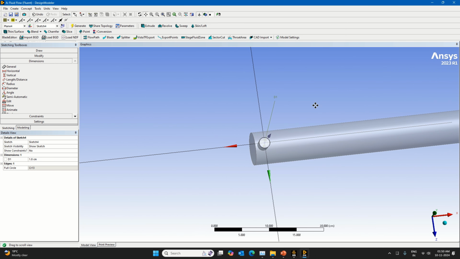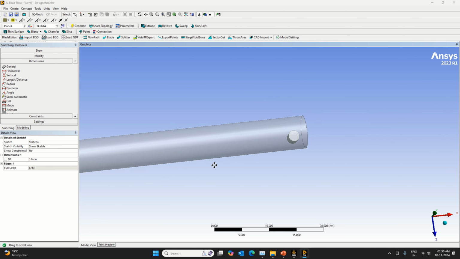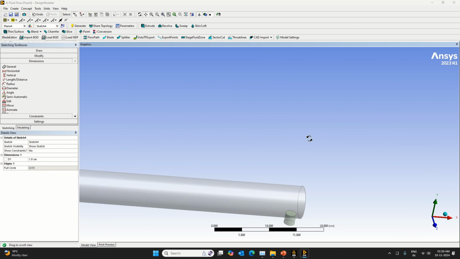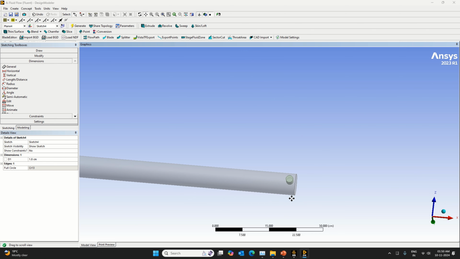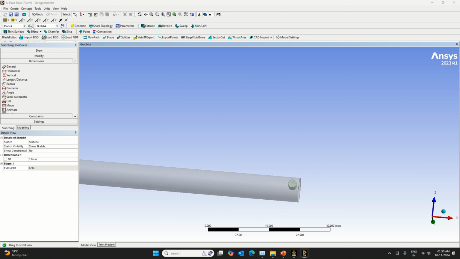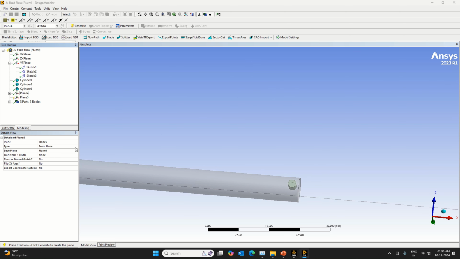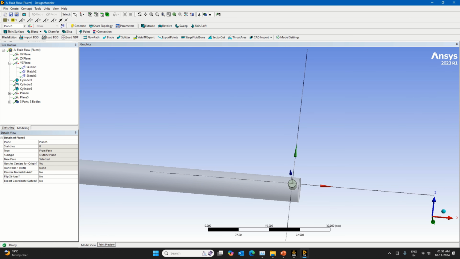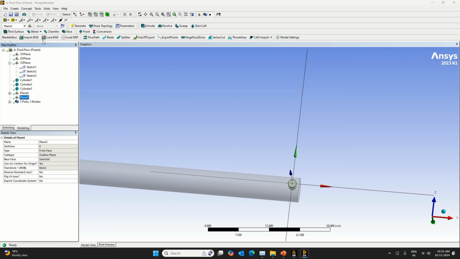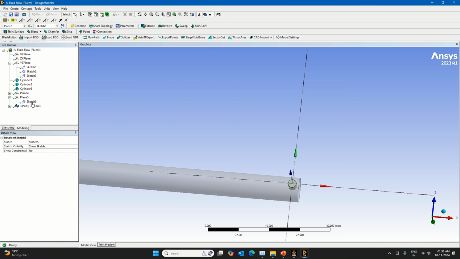Same way we have to do it on the other side of our heat exchanger. So slightly turn it in a proper direction and go to plane. So here you have to select from face and select this face. Make it apply. Okay, let's make it generate. So on this plane I will generate a sketch.